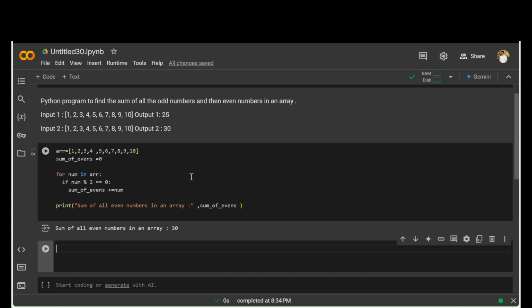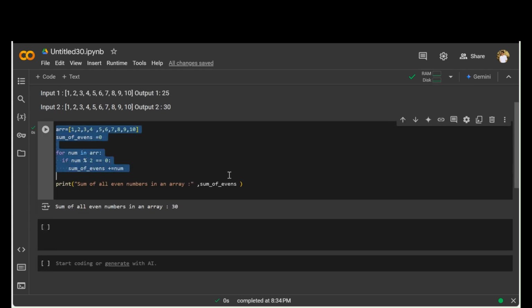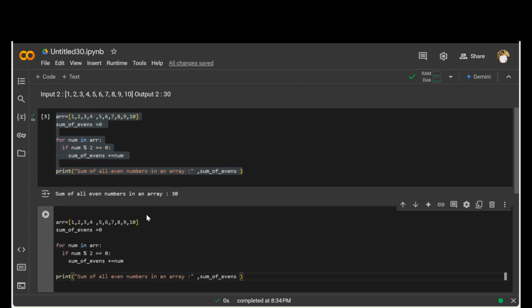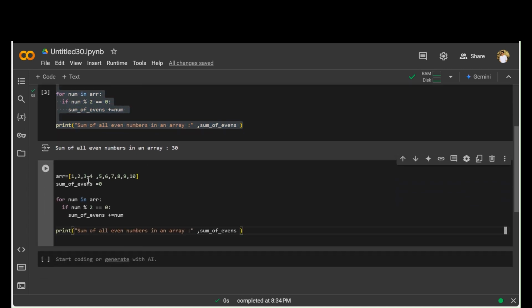All right, so let's copy the whole code, Control C, and paste it here. Here we need to make some modifications, like sum of odds, and if the number divided by 2 is not equal to 0, instead of equal to we will write not equal to 0.